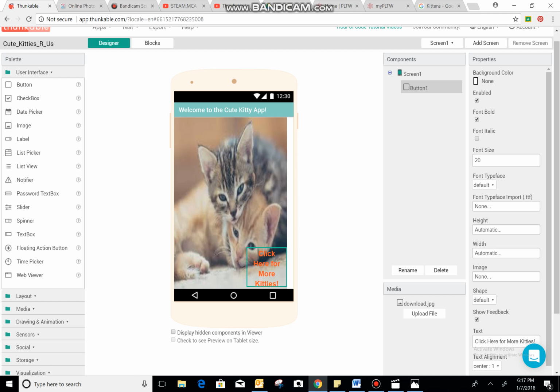So that's my home screen. As soon as my branding screen fades, this is what the viewer is going to see. And I could add more buttons to this if I want more options, but to keep things simple, I'm just going to have this one page as my home screen.